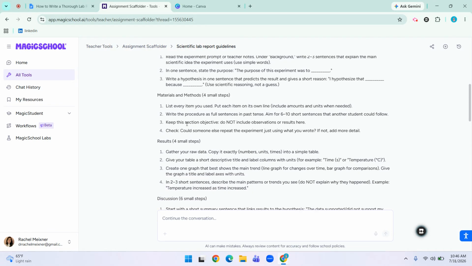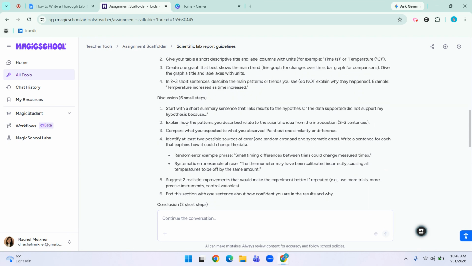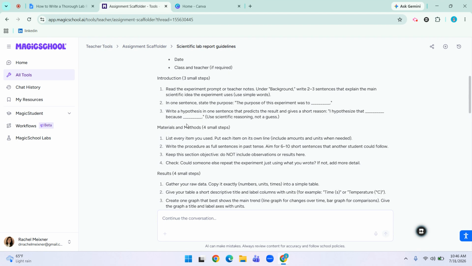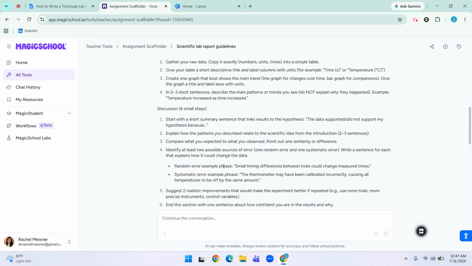What I love about this is, usually half the battle for my students is just getting started. If I just say write something based on these directions, they don't know where to go. What I could do is I could pull a small group and walk them through these directions step by step, or I could offer these to students in the form of a checklist. So I could say, as you go through, cross out each item as you do it.